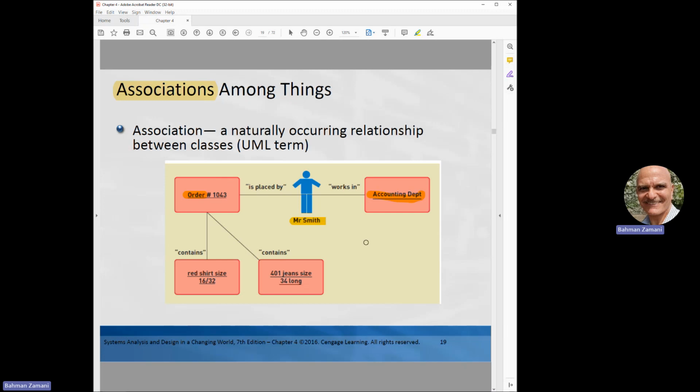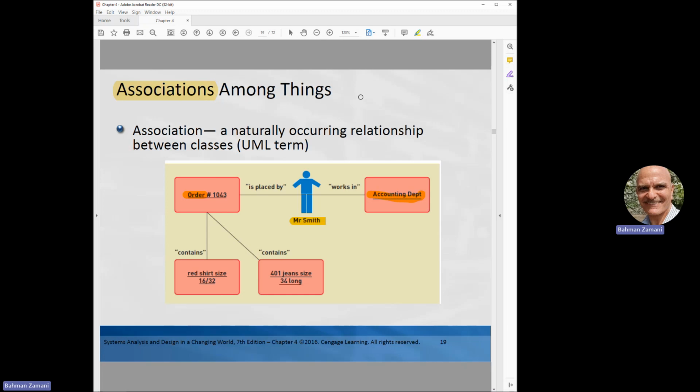And this diagram is showing the objects. Please pay attention that this is not a UML diagram. This is a kind of object diagram, and that shows some of the real-world objects. And here you will see another relationship or association between order and order item. So this is an item, and each order includes or contains several items, in this case, 2 items. So these are relationships between the things that in UML terms we call association.